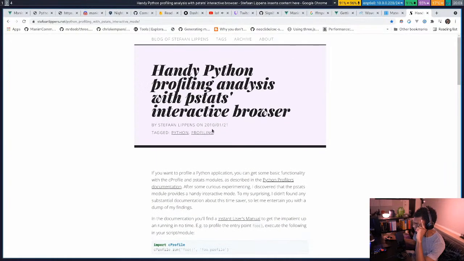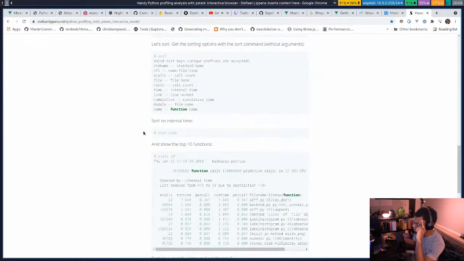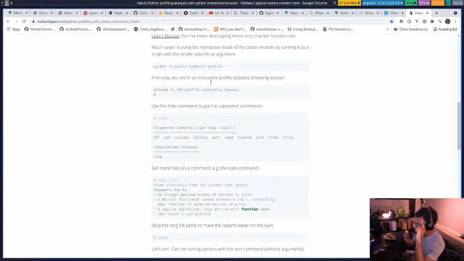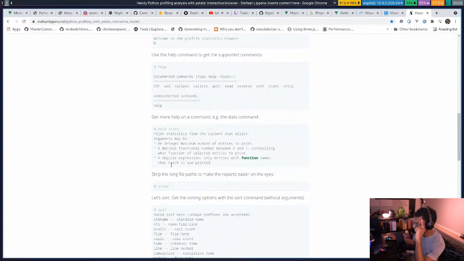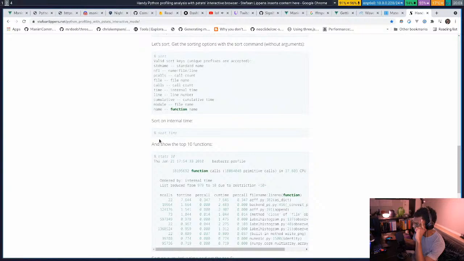I guess you can do individual functions too. So you do python -m pstats on that, and then probably sort cumulative, then stats 10 or something like that.